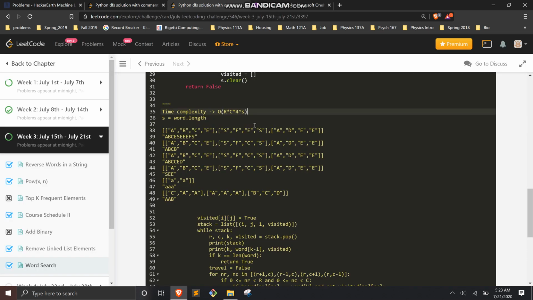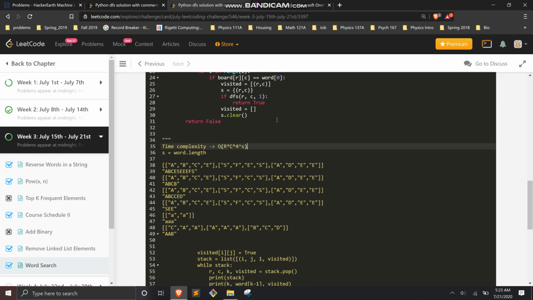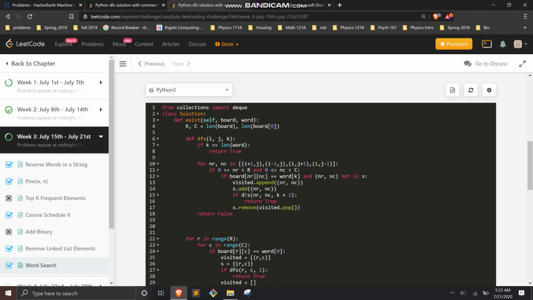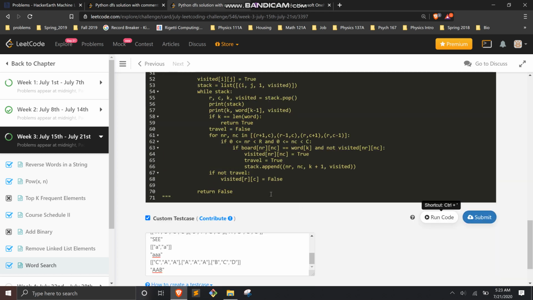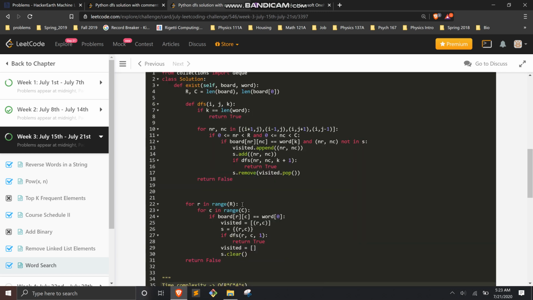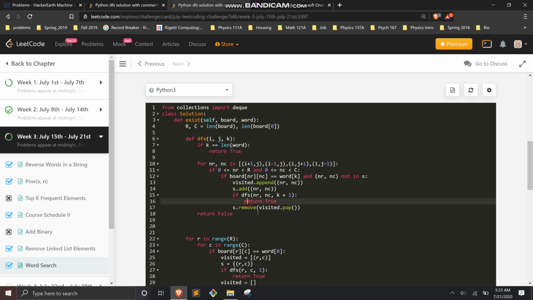So as long as the word is not too long, the time complexity should be okay. But if the word is really long, this exponential complexity is not good. DFS backtracking is not the best algorithm. It's not optimized, but sometimes it's what is necessary to solve a problem, and it just happens to be one of those problems. But okay, so cool. Thank you for watching. Hopefully the discussion of DFS backtracking is helpful, and going over this code is helpful for solving this problem.